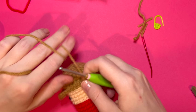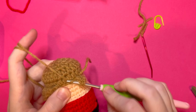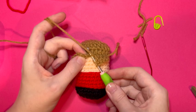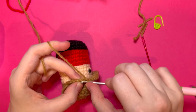1, 2. Okay, we're going to double crochet in the next few stitches. So 1, 2, three, and 4, which is right next to the stitch where we added the brim. We're going to turn. We're going to skip over this stitch entirely and just go straight into the next one with a single crochet.